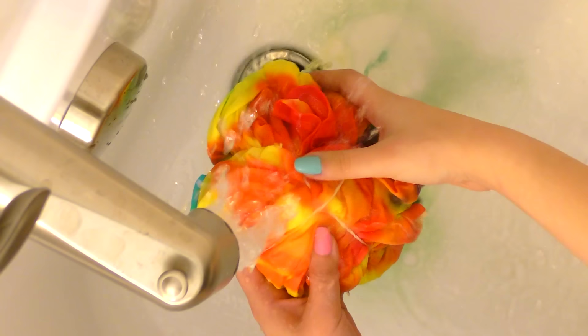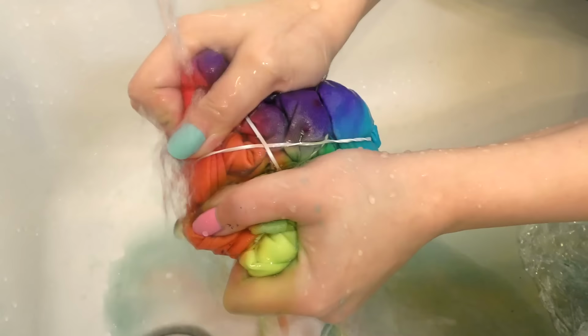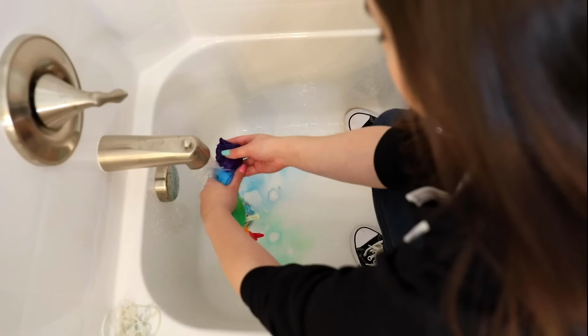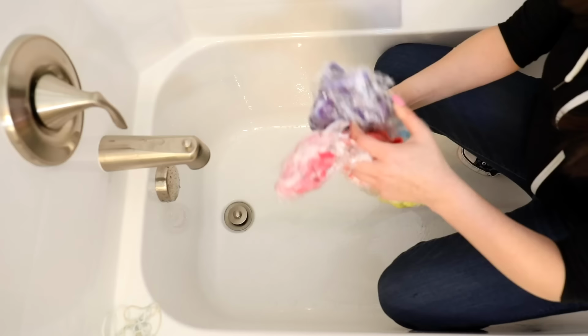So I'm doing this in the bathtub. I just always used to rinse my tie-dye in the bathtub. You wanna keep squeezing the dye out. I'm doing a squeezing motion with my hand right now, even though you can't see me, until the water runs completely clear. This can take a while, especially with the larger items.